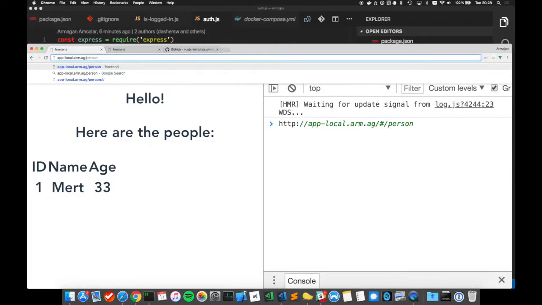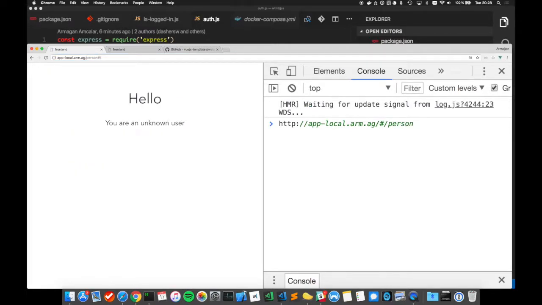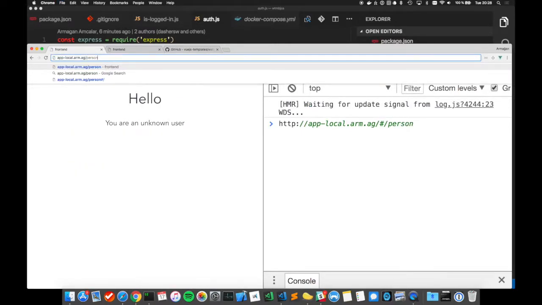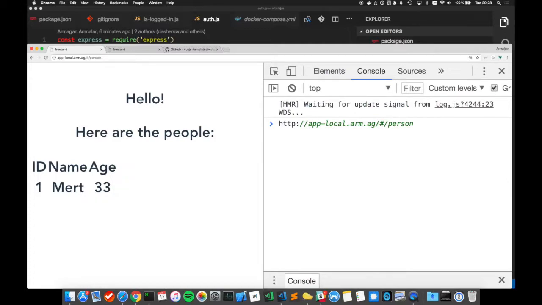We don't have it right now. But normally what we do is, we omit that hash. We don't need it anymore. And we just go to the person. Of course, mine doesn't work, but it's the idea. We can get rid of the hash and it will still work. It will still route without hitting the backend. So we don't have to use the hash anymore. But for historical purposes and for supporting older browsers, it's still used when developing or when starting out. If you need a more professional or modern look, you can remove this in the configuration.